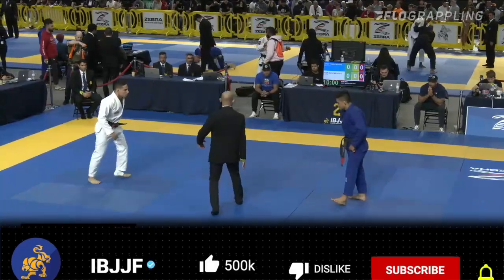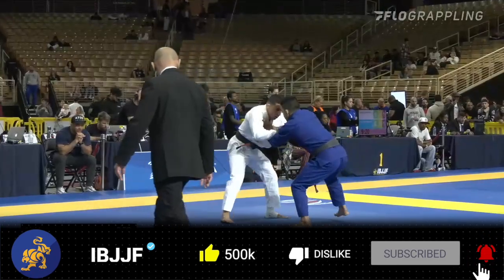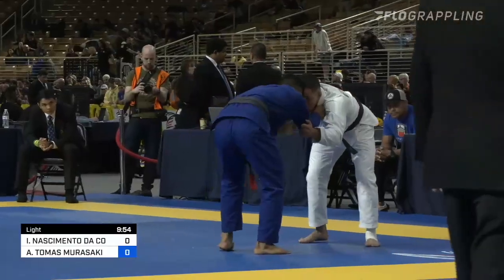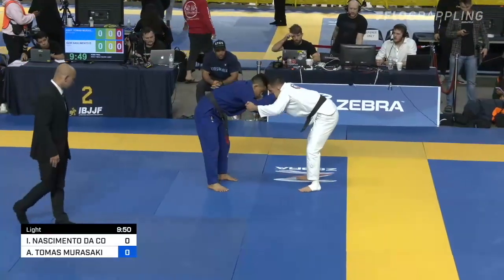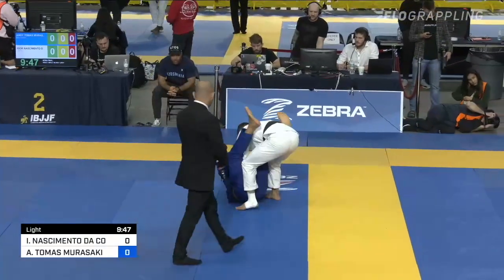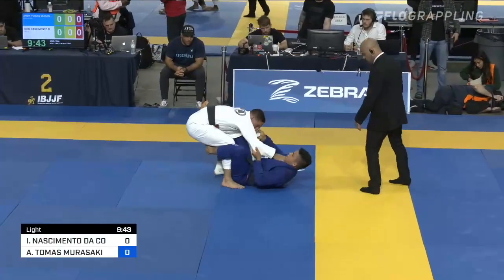Around the ankle of Igor Feliz. Wonder if maybe he's suffered some damage either in this tournament or beforehand. It was a very physical match with Hugo Marquez earlier, and Igor Feliz in the white gi on top. Murasaki pulls guard early.